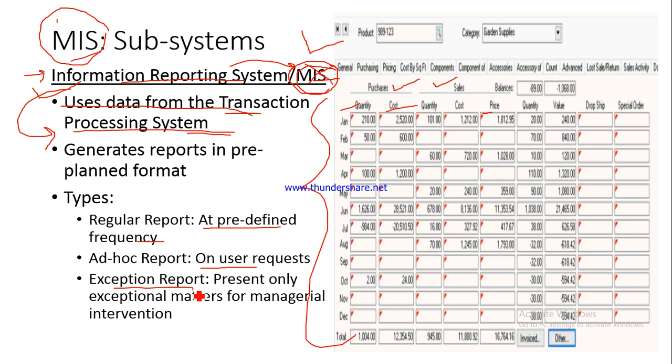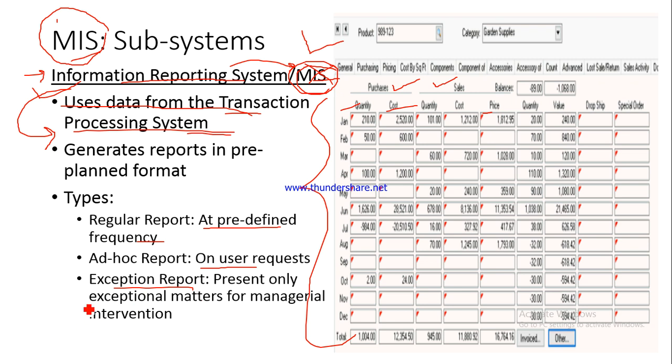Exception is something which is beyond what is the norm, something that does not normally happen. You know that management by exception is a particular approach which says that it is more efficient. As a manager, you should only intervene whenever there is an exception. For example, the principal would only intervene when the classes are not being conducted on time. He would not intervene when the classes are getting conducted on time. So this is an example of management by exception, right?